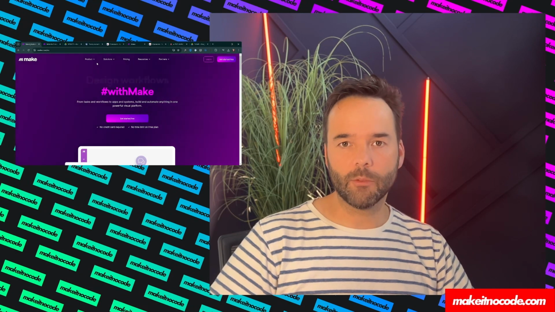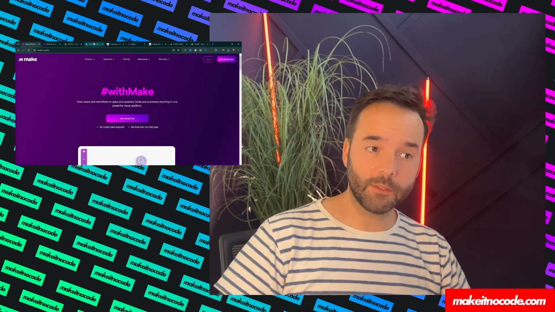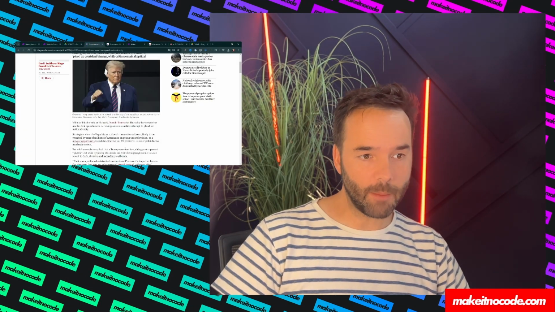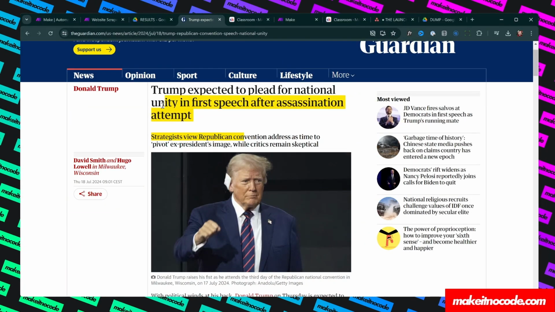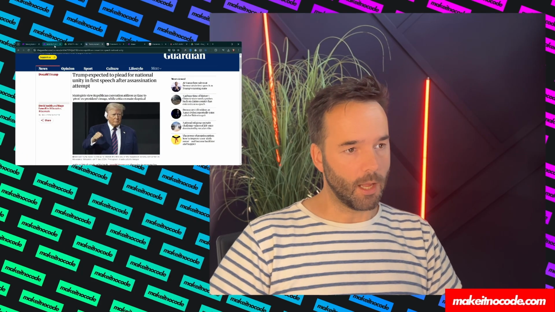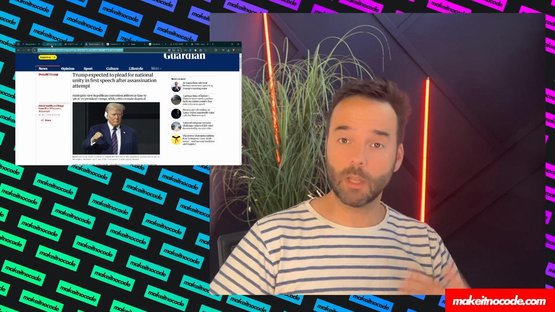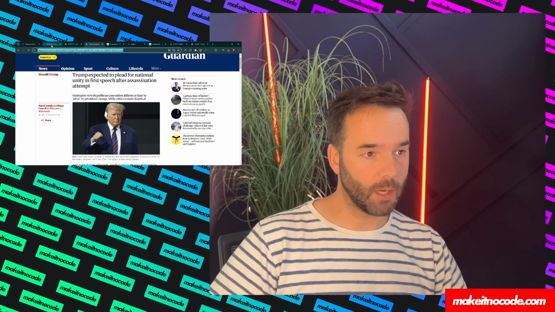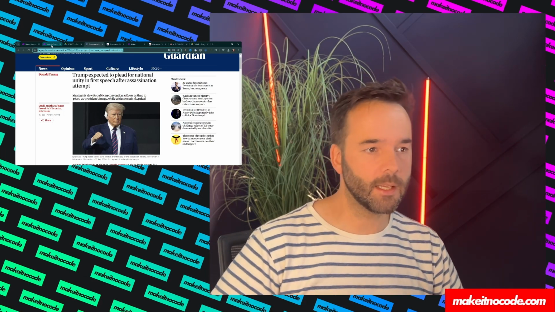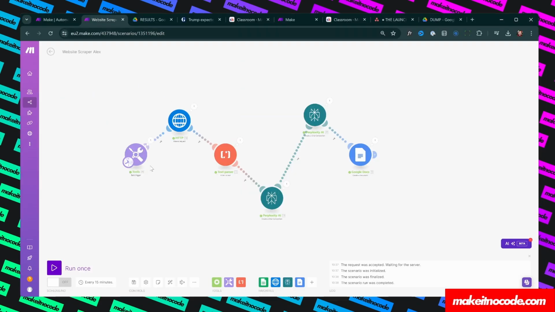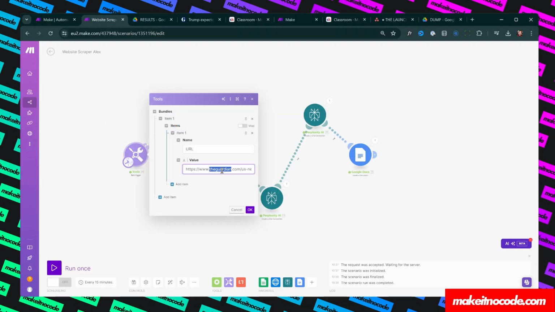So I'm going to show you how you can rip any website that you want. All you have to do is put in a URL. For this example, I've chosen this website, the assassination attempt on Trump. So I'm grabbing the URL from it and copying that. I'll show you how to do this in bulk later on, but just so you understand how this build is made, I'm going to show you the basic trigger. So I'm opening this one and I'm putting in the URL here.